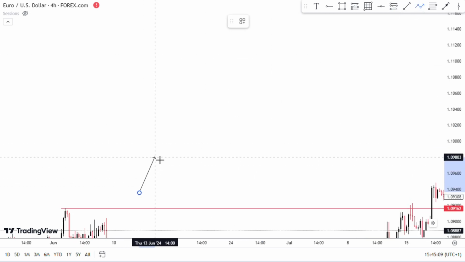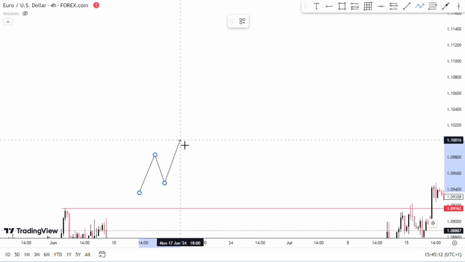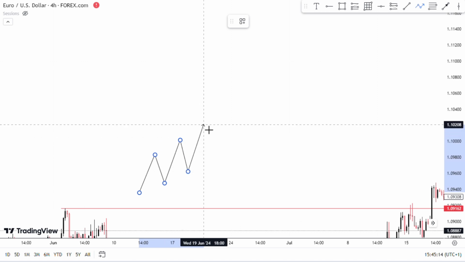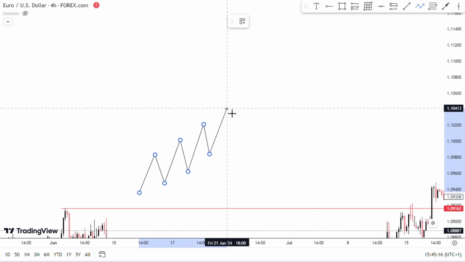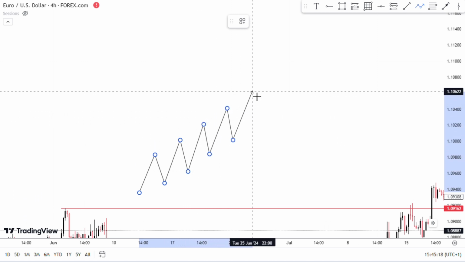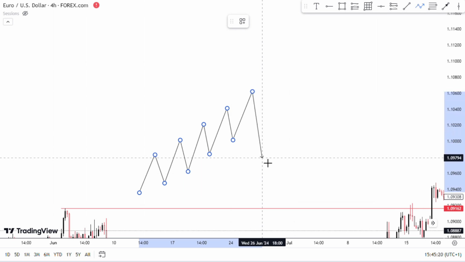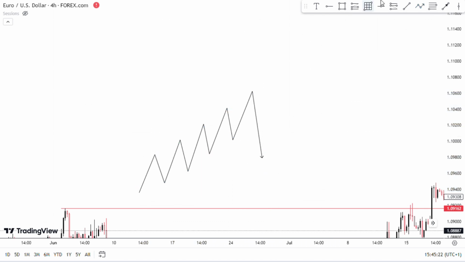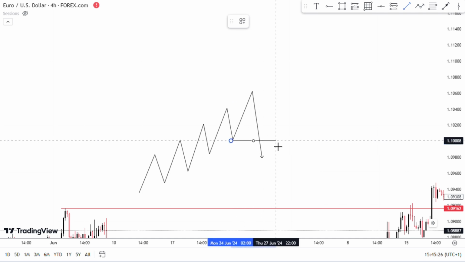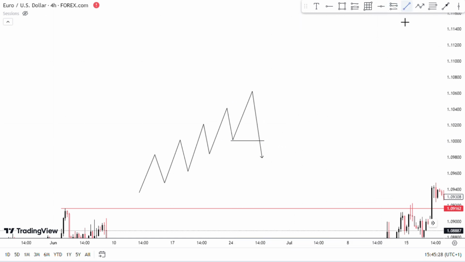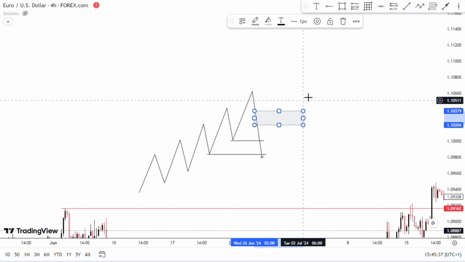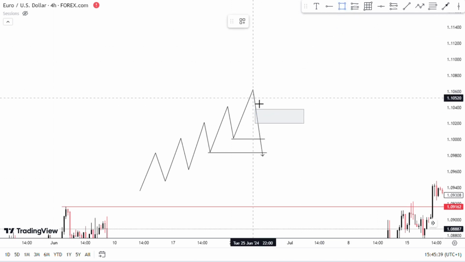You can see that price is going in a bullish direction, higher high, then higher low, higher high, higher low, higher high, then higher low, then higher high. So if price ends up doing something like this, price ends up breaking the two lows. There's the first low here. Then after this low, we have another low here. So price ends up breaking two lows. So we are going to make use of the order block. The order block can be here. The order block can be somewhere around there.